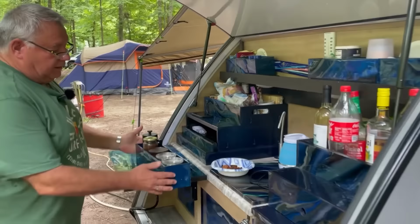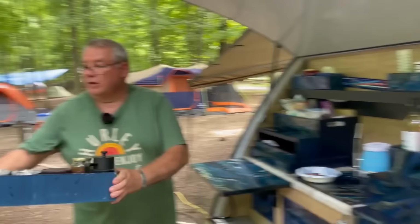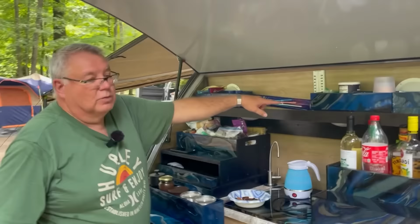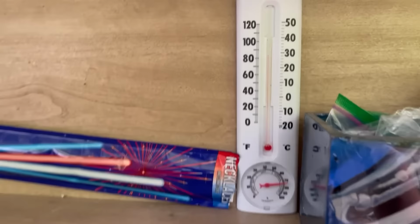What they could do is, like I said, this is a custom size, because this one is what we call the coffee tray. It takes my percolator, my coffee, the sugar, and the two mugs. So when we want coffee, we go and put it on the table. We don't have to reach in. I've also just put a thermometer as well, just to let us know what the weather's like the next day, and the humidity, that's important. It tells us what the humidity is.